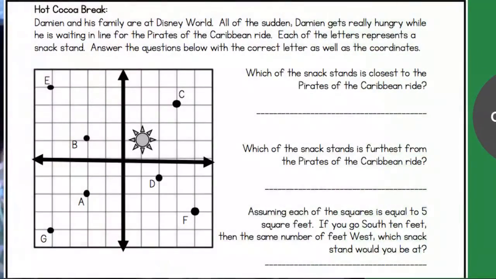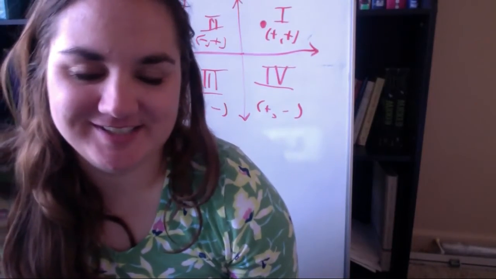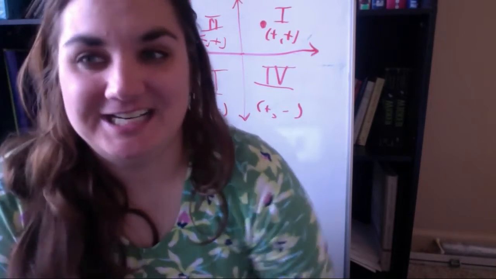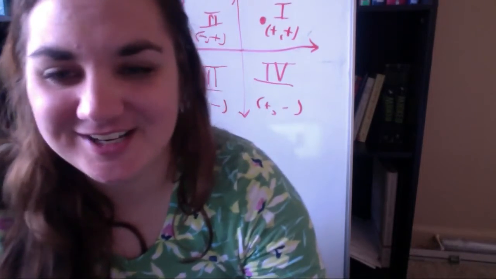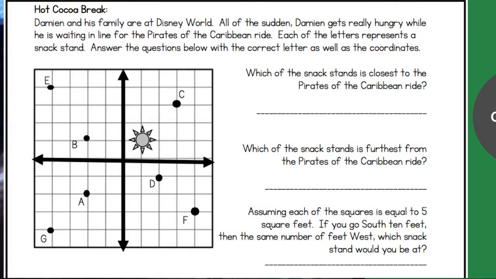Okay, so our hot cocoa break gives us a fun scenario. Damien and his family are at Disney World. Do not worry if you have not been to Disney World at all, by the way. I did not go until like last year, so it took me a while too. All of a sudden, Damien gets really hungry while he's waiting in line at the Pirates of the Caribbean ride.